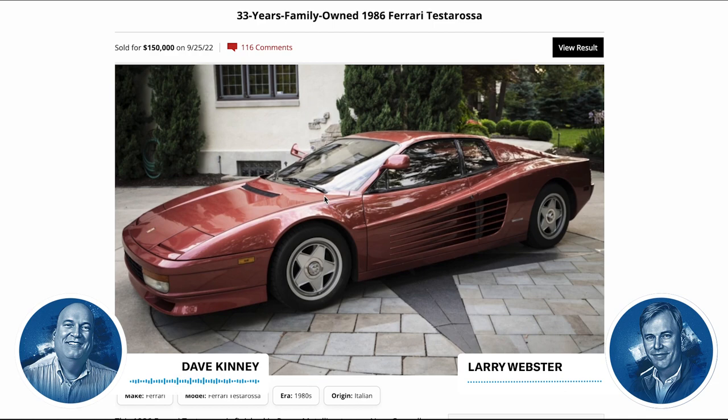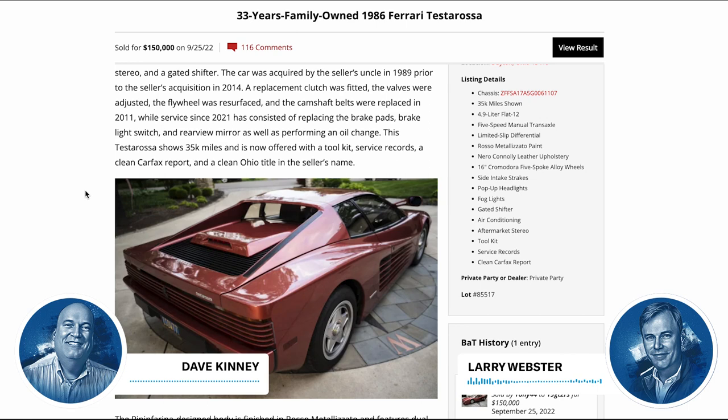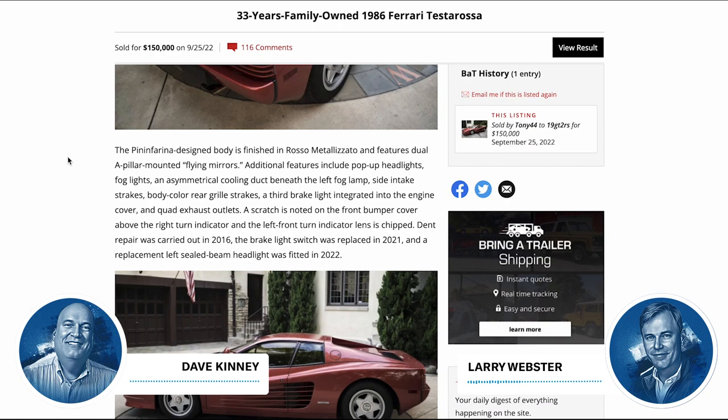Yeah, okay. I'll just make one more argument about the color. I mean, if you look at that body and how wide the shoulders are, it has those intakes on the side, has those big mirrors. I mean, this car, just the design screams that it wants to scream. So to put it in a muted color, it's just a disconnect there.